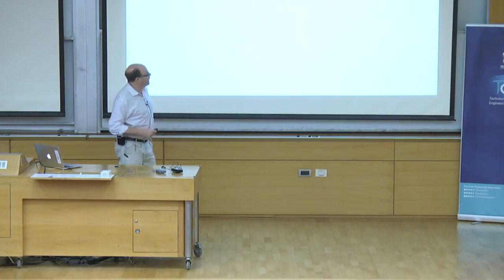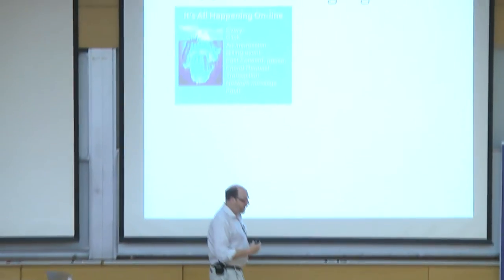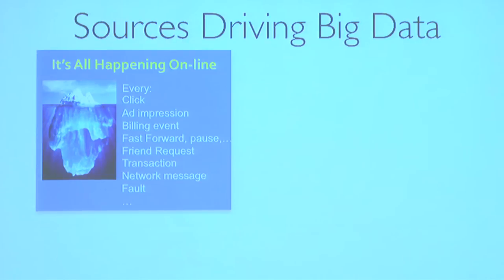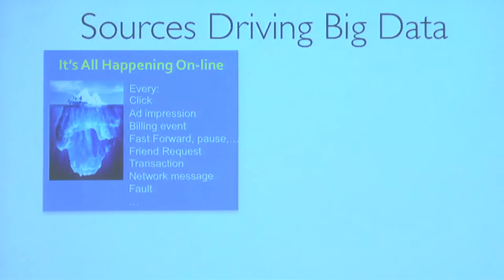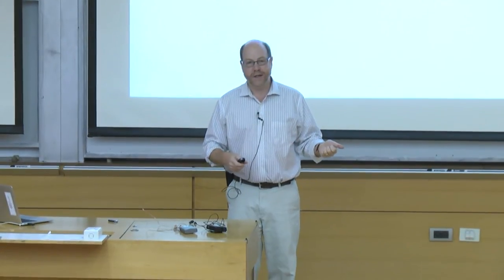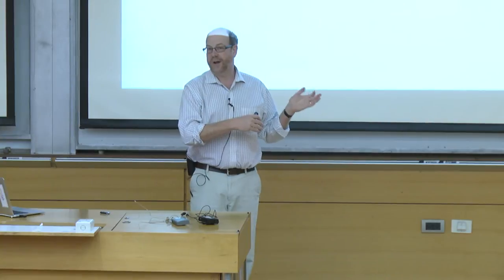The first one is the massive amount of data being created by online activity. Every time you do something simple on the internet — say, click on a link — this fires off a whole cascade of operations, not only with the entity you're dealing with but with their partners, their partners' partners, with cascades of computing and communications equipment spread all over the place. One little click kicks off this flurry of events. Those events all generate log records that get produced and collected somewhere. Click streams, advertising, people watching media online — these are a huge source of data. When you hear about companies dealing with tens of terabytes of data a day, this is the kind of stuff you're hearing about.